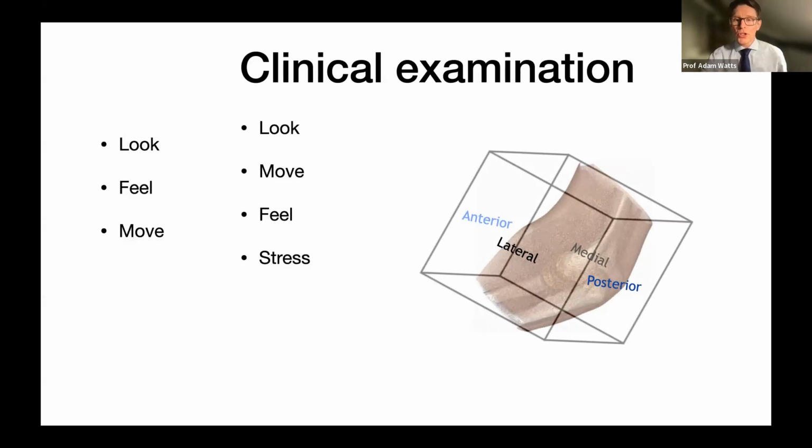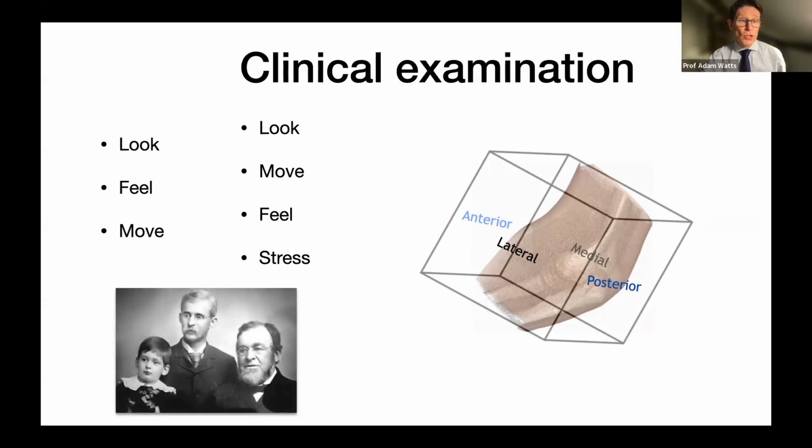Of course, there are pathologies that will affect the whole of the elbow, medially, laterally, and we need to consider those. And of course, using our Bayesian diagnostic approach, we're also going to be taking other factors into consideration in our examination and in our diagnostic algorithm, such as the age of the patient and their sex.